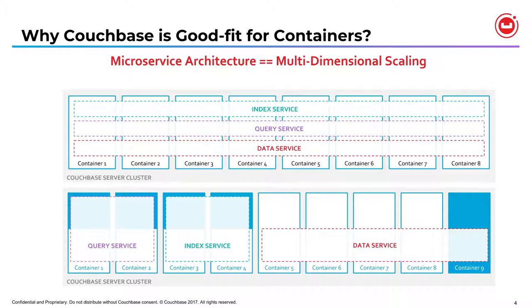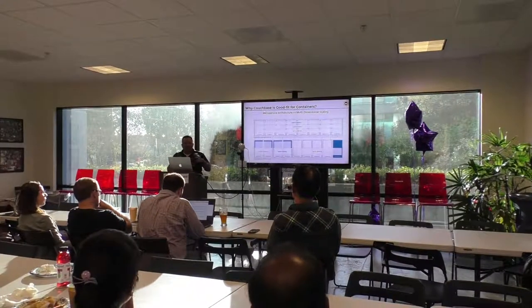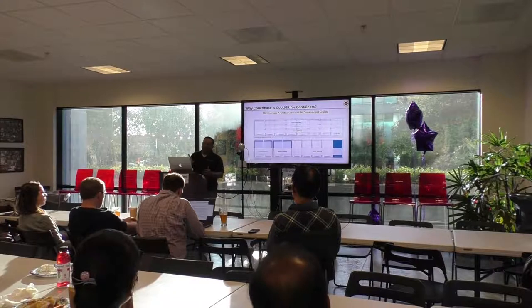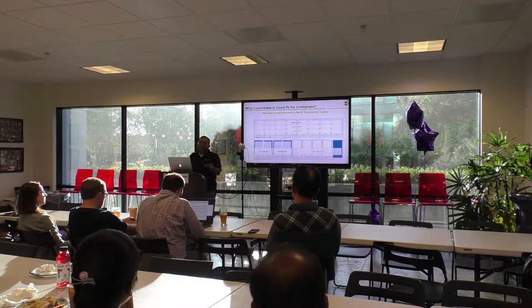So if you want to deploy your Couchbase cluster, you can pick different sizes of containers. I can have a size of 4 core, 4 GB RAM container for data, right? I can scale them like that. And for my index and query, I need more CPUs. I can have 8 cores and 4 gigs memory for the index and query, right? So we can basically have different hardware for your cluster. It gives you full flexibility in terms of picking the hardware resources for your deployment.